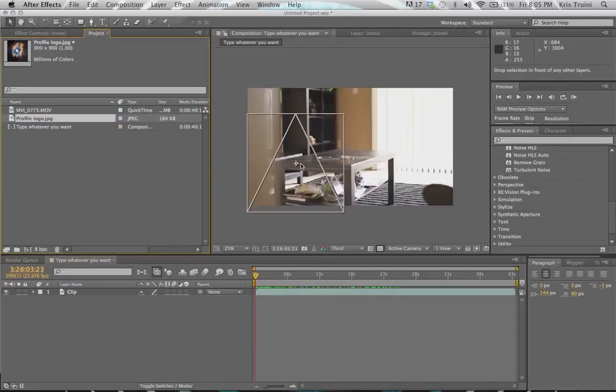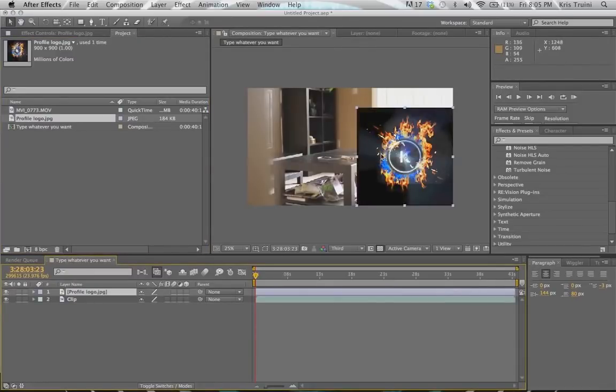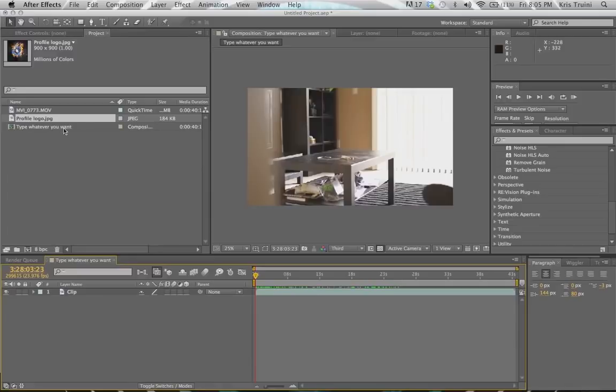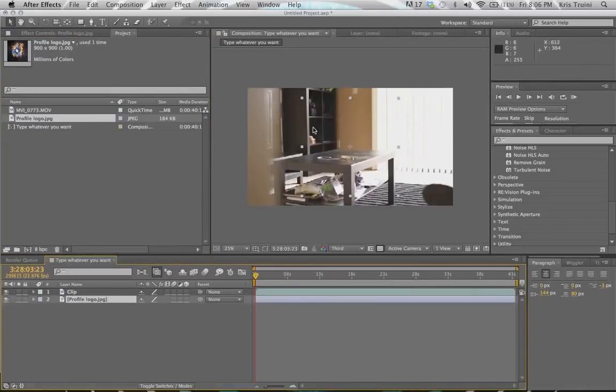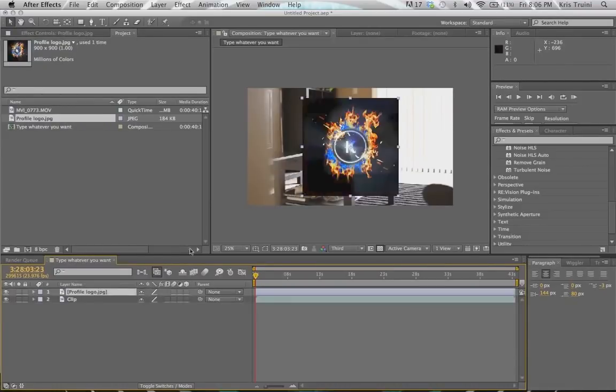And you can pretty much drag it anywhere you would like, and as soon as you let go, it'll place it in that position. Now the other way is a little bit different, because instead of working on where you want to place it, it works on when you want to place it. So you can see that this black line forms as soon as we drag it over to the timeline panel, and that is because you're telling it first if it should be on top of the clip or under the clip. If you place it under the clip, you're not going to see it because our footage is actually covering it up. But if we bring it up by selecting it, bringing it on top of the clip, you can actually see that it appears over our footage.